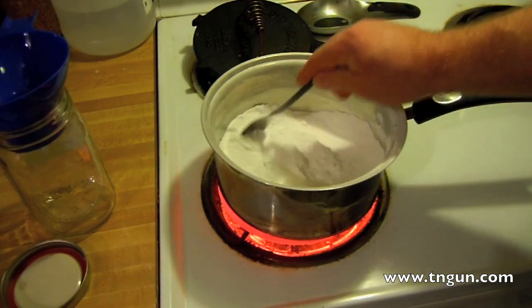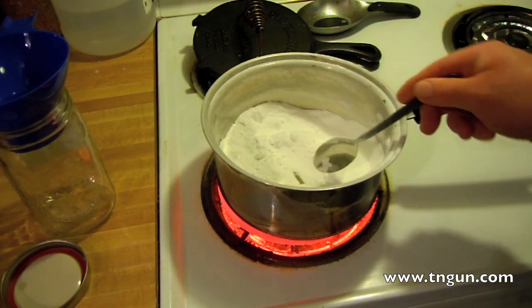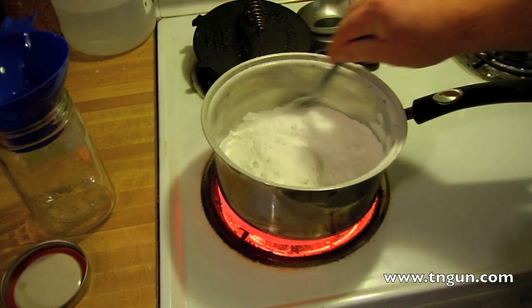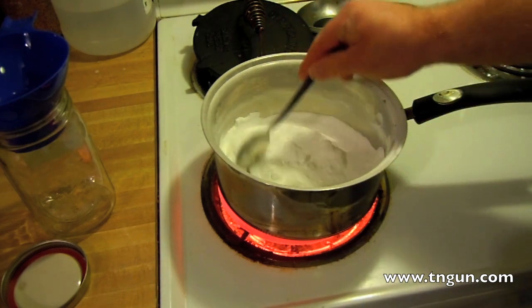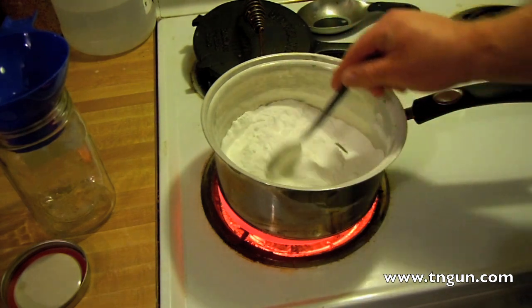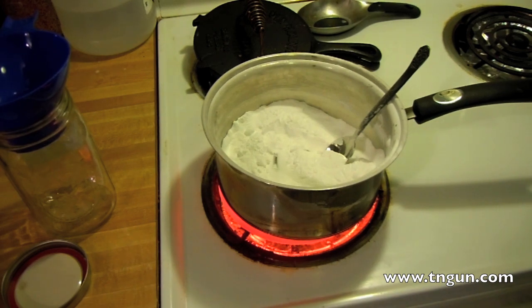Basically what you want to do — remember in the beginning when we stirred a little bit and you get the little steam geysers? You want to keep doing this until there are no more steam geysers and all the CO2 has been pulled out. Now, baking this is probably the way to go — maybe 45 minutes or so in a 300-degree oven. But overcooking really is not going to be an issue.